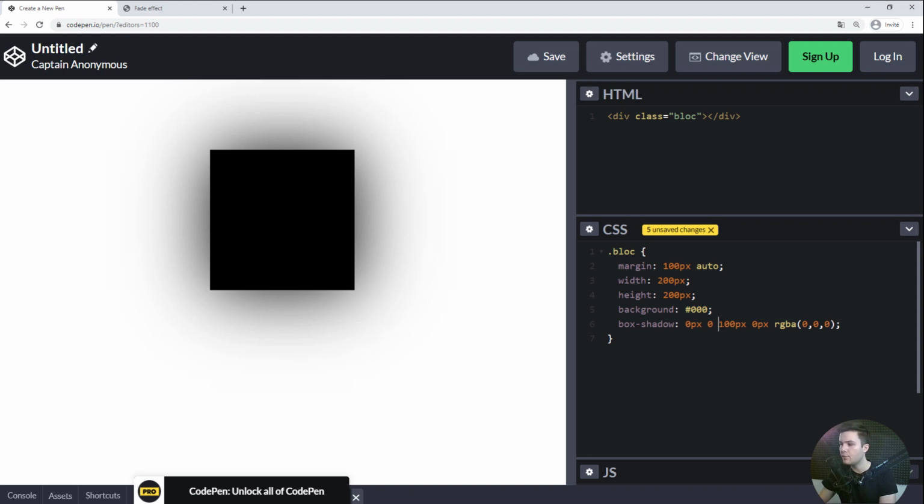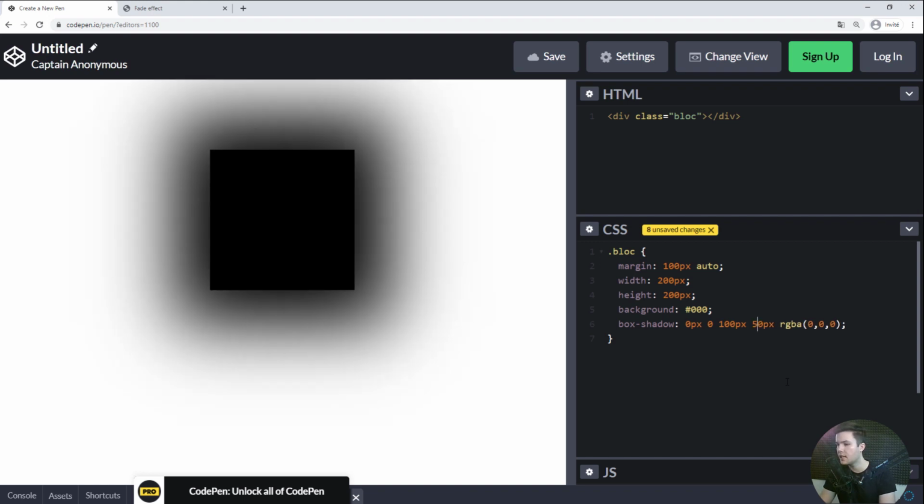Okay, great. And what's going on if we put a higher value on the spread value? Okay, this is the blur. Okay, so the same blur around it, and this is the spread value. If I put like 10, oh, there is more, and 30, okay, and 50. And as you see, the shadow just spreads like that, okay?